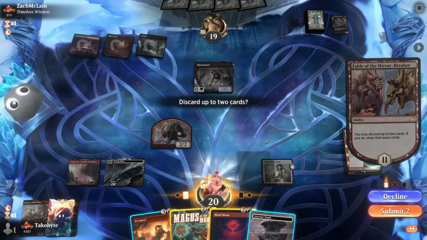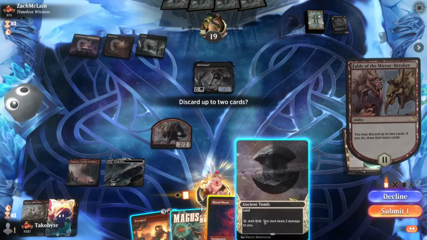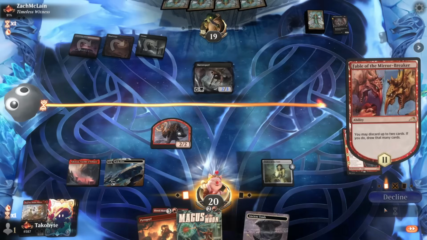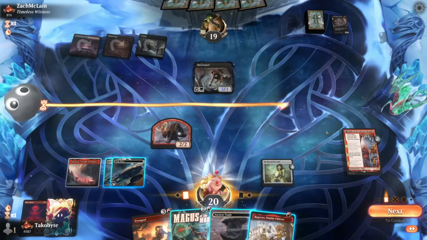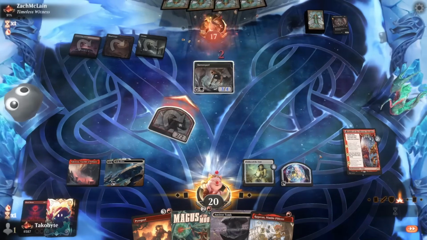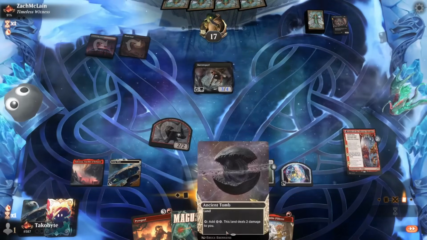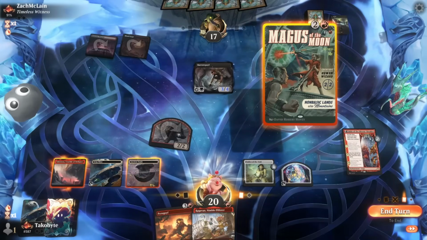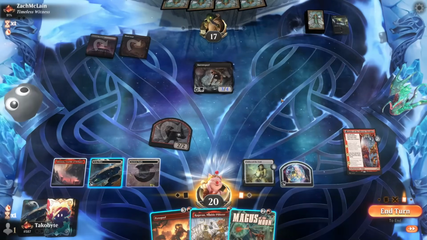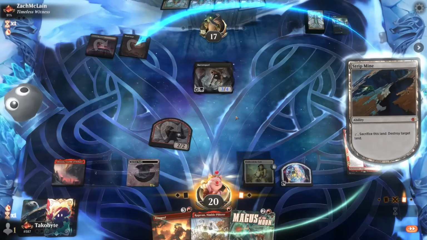I mean, technically, I could strip mine into Blood Moon or Magus here. Let us try attacking. And then I am going to get rid of a swamp. Should I just strip mine? Let's just strip mine.